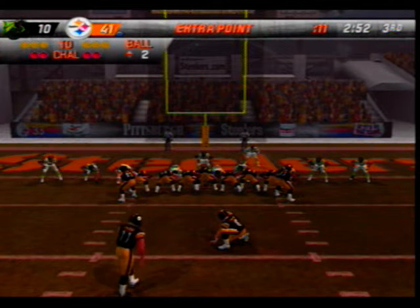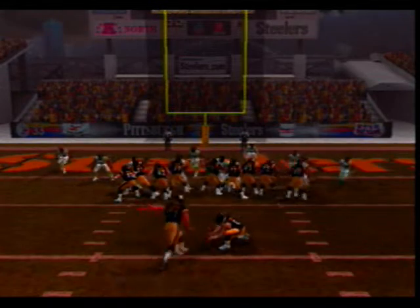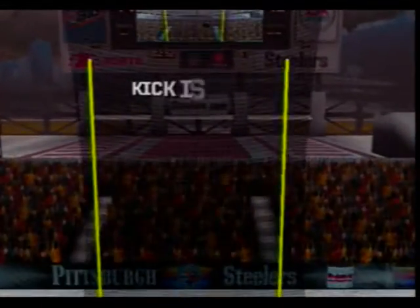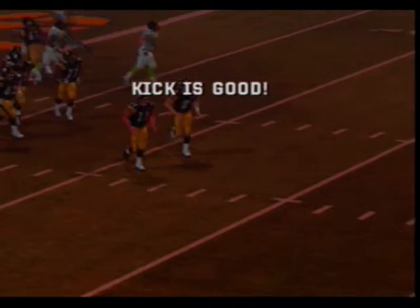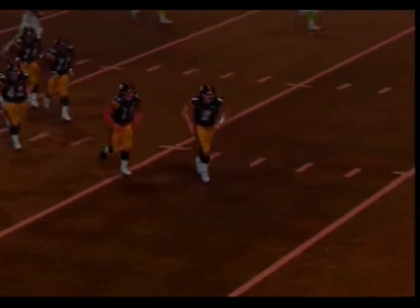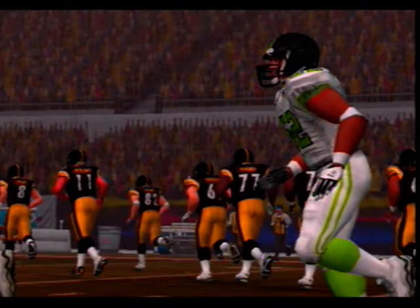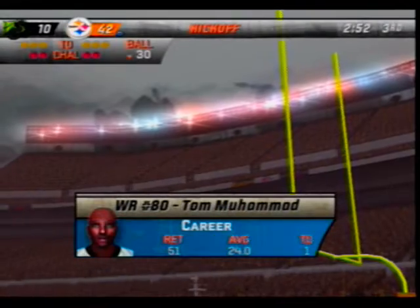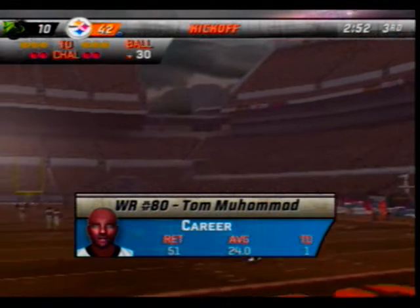Spielman comes in to attempt the point after. The point after is good. Here's a situation where the offense can make this negative a positive. The defense will probably be looking to jump another pass, so I wouldn't be surprised to see a stop and go route with a good pump fake, and maybe they'll get a quick score of their own.